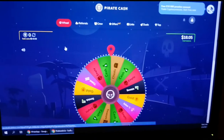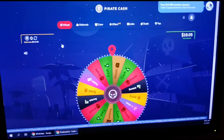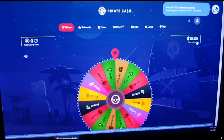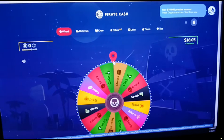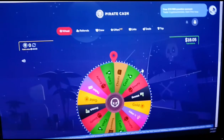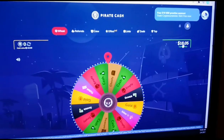And refilling can sometimes take 42 minutes, so I'm just waiting on a countdown there in order for me to get the points. So right now, if you go to the right where you see the dollar value, if you click on that, it's going to simply direct you to another page that will show you what amount you'll need to cash out. So you'll be seeing that shortly.